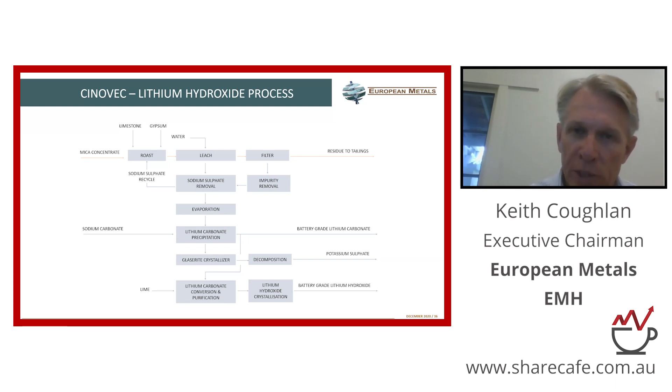We do have a couple of advantages which assist us with costs and also help lower our CO2 footprint, both of which are very important considerations. I think all mining projects are going to come under pressure to demonstrate their environmental credentials in the coming years. Our process assists with that, as does the fact that we are located very close to our end users. The whole world has had a shift back towards the importance of local supply chains with COVID and other factors during 2020 — this assists with mineral security and costs, but it also helps very much with your CO2 footprint if you're not shipping vast quantities of materials from one side of the world to the other.